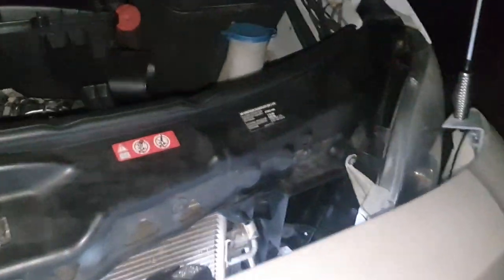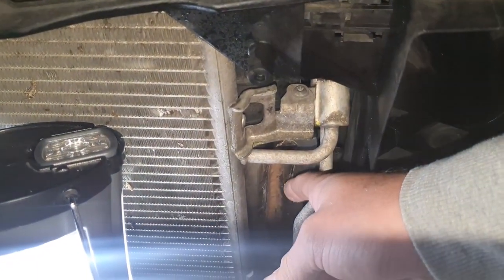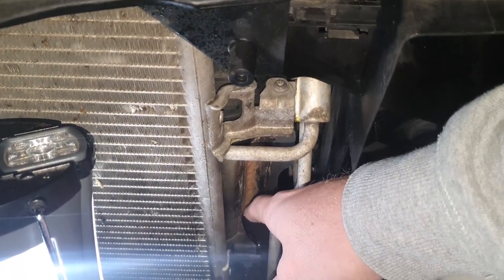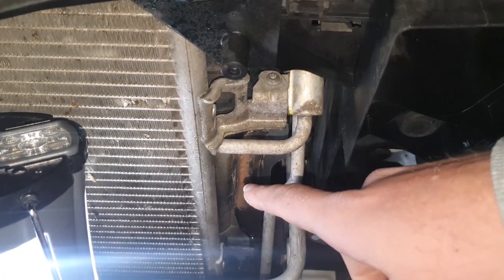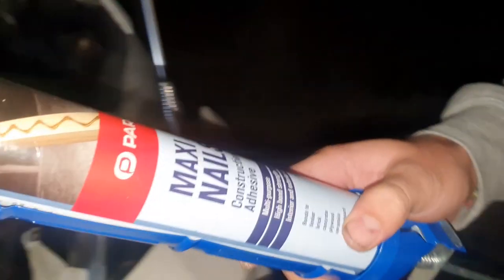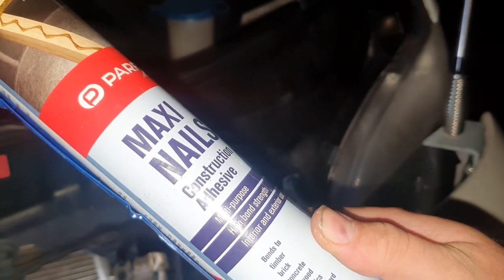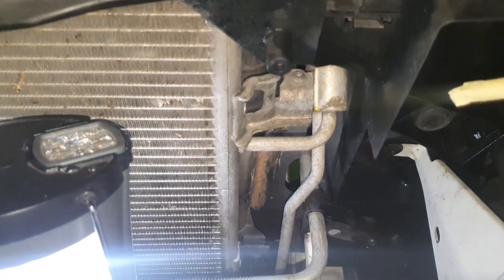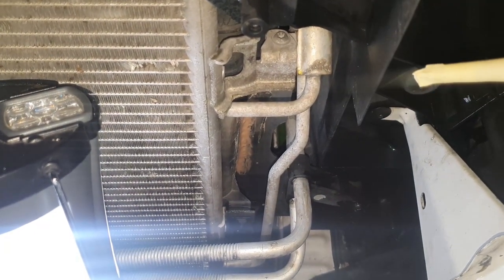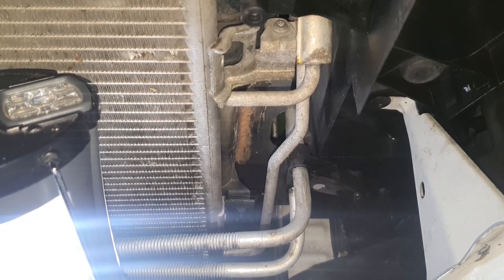We just found out we have an even bigger problem. The radiator was actually leaking right here. There's a big crack on this side. So we've now put some glue, some maximum construction adhesive glue, high purpose, bonds to pretty much everything. So we're gonna hope that will hold our coolant until we make it back to town, because we're at the top of a mountain right now in the middle of nowhere.